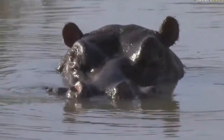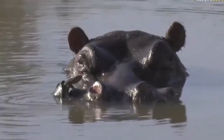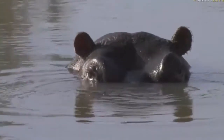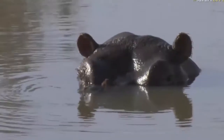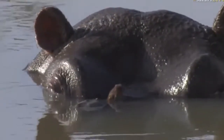Here comes the terrapin — here comes his friend, are you going to climb on? Yes! It almost looks as though the hippo is giving him a little helping hand, twisting his head slightly. The terrapin is busy climbing onto the actual tusk of the hippo that's protruding underneath the lip. There we go — dropped his head down. You're a very cooperative hippo, that was very nice of you. Let's see if our terrapin goes all the way to the top.